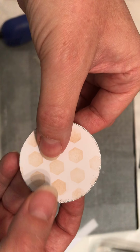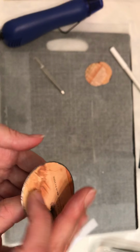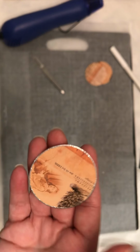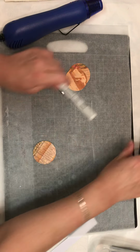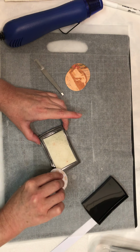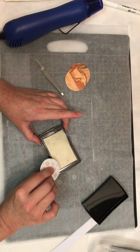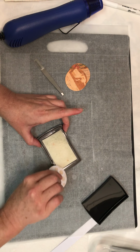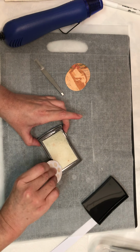So as I said, it has a slightly worn look on the back, but I actually really love that. How beautiful is it? Annelis, I'm in love with these. Thank you so much for sharing. Okay, I might use this again. We'll see if we can get a better edge on the back than we did in our first attempt. Although, as I said, I quite like the back as it is. Just adds that little bit of detail. Now I'm just trying to catch the light so I can see if I've gone all the way around. I don't think I have quite.